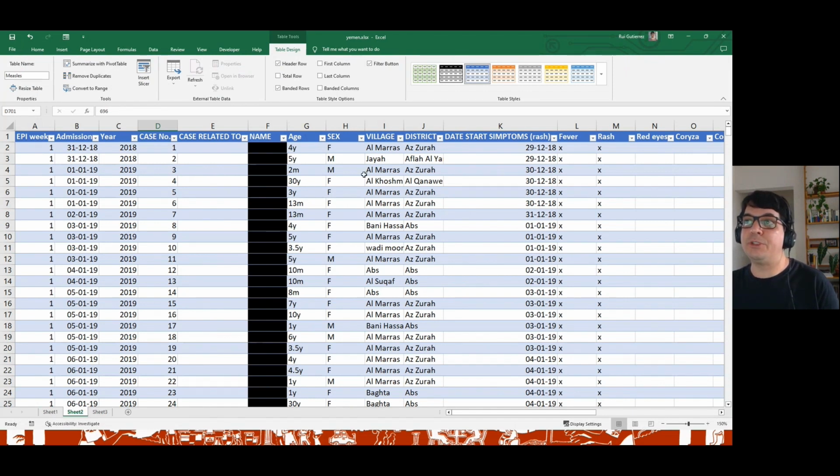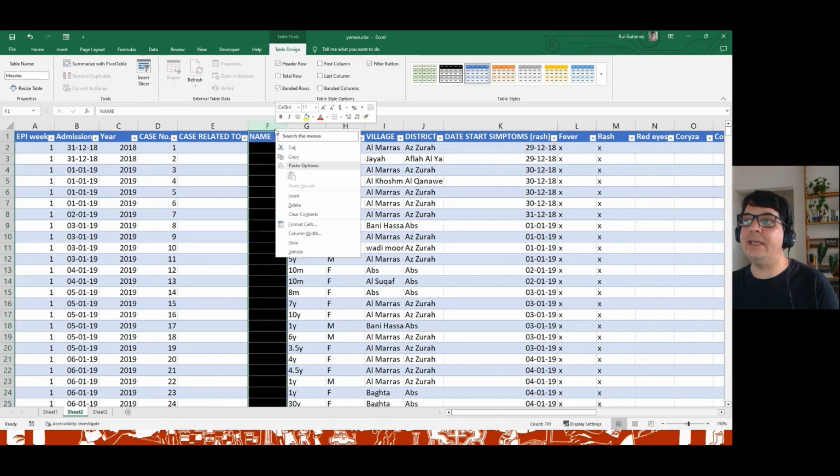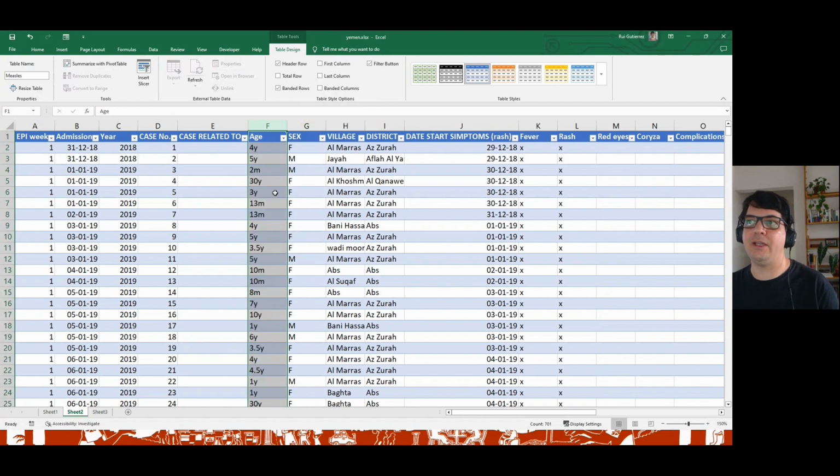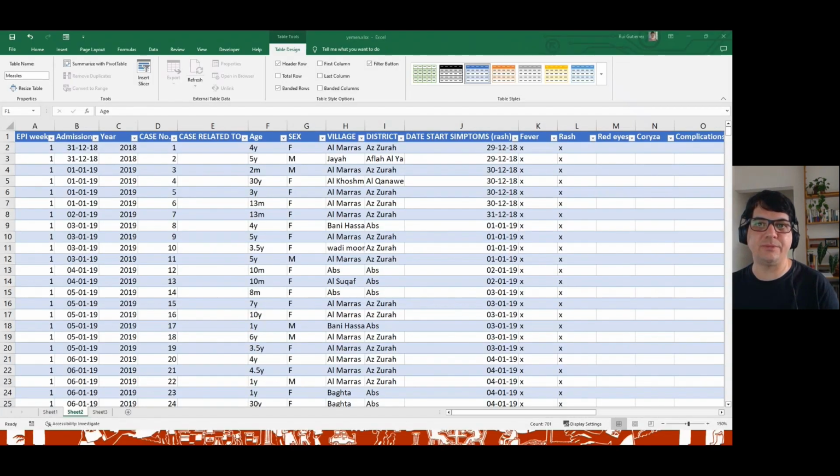And actually, just to preserve the names of the patients, I'm just going to go ahead and delete the names of the patients, because I will usually only use the name of patients to see if they're a duplicate or not. If I know that there are no duplicates, I'll just go ahead and delete this. Okay, I'll see you in a bit to move on with the next part of the presentation.